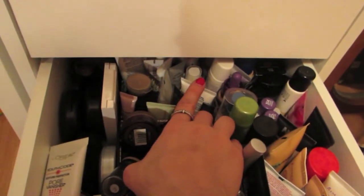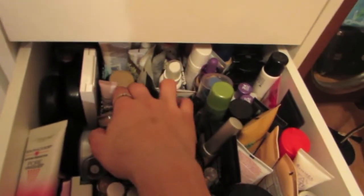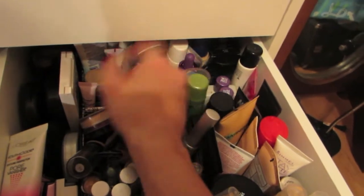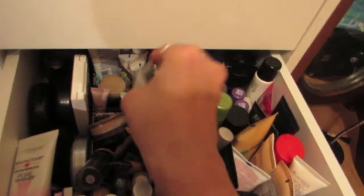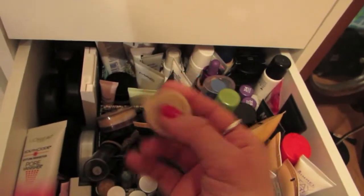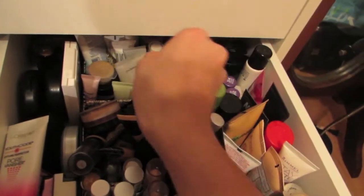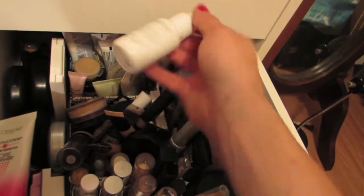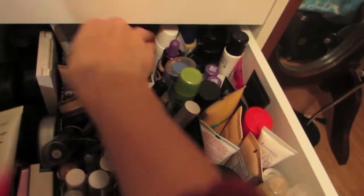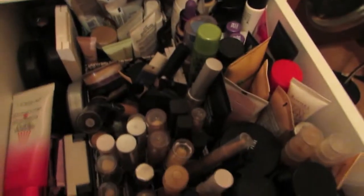Back here, I have all of my facial primers. I'm sorry again if you can't see them too well, but I have a wide range of brands. The MAC Oil Control, I love, great for oily skin. I have the Benefit Erase Paste. I have the Benefit Professional that I just depotted because the container was getting gross. The Angel Veil by NYX is super awesome. Love this Neapolitan primer. The Prime Time by Benefit. So a whole bunch of primers that I use, from a wide range of brands.